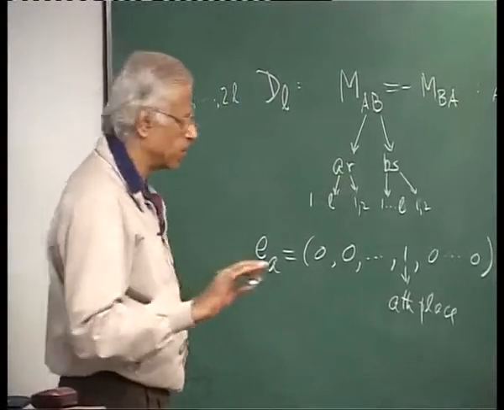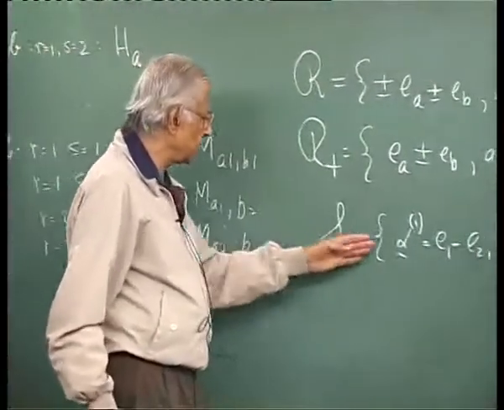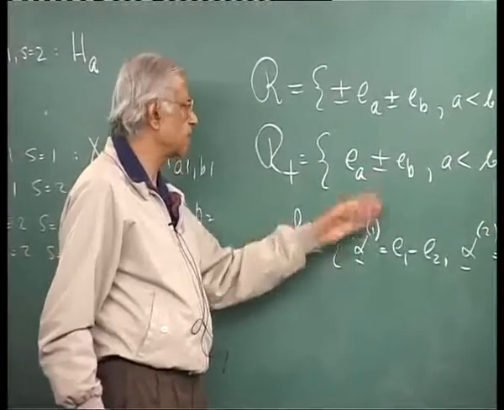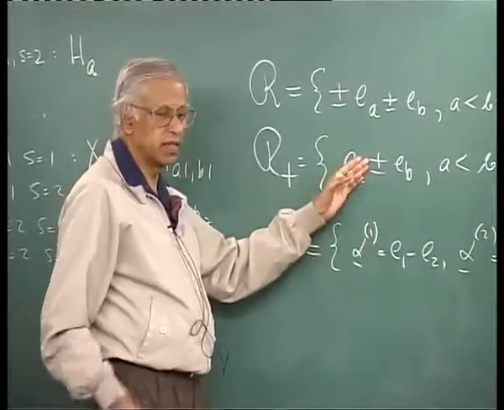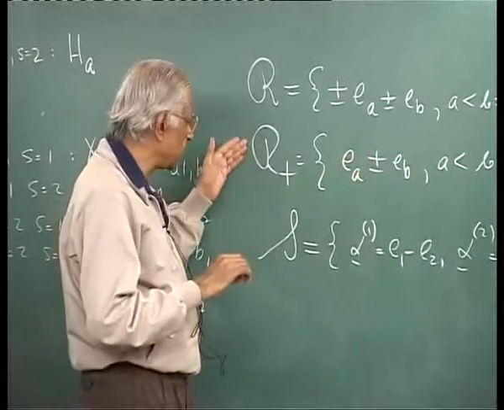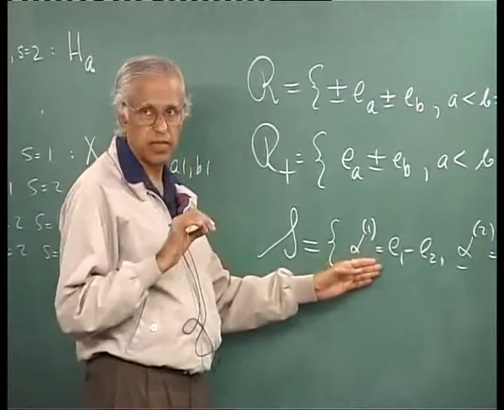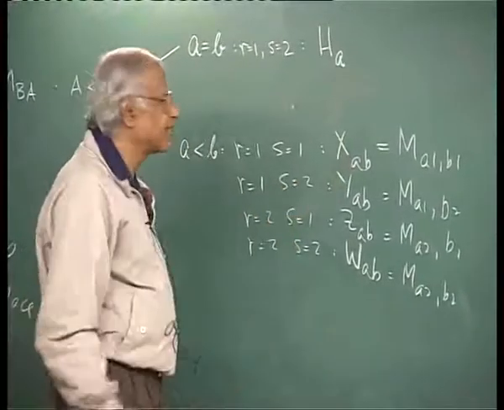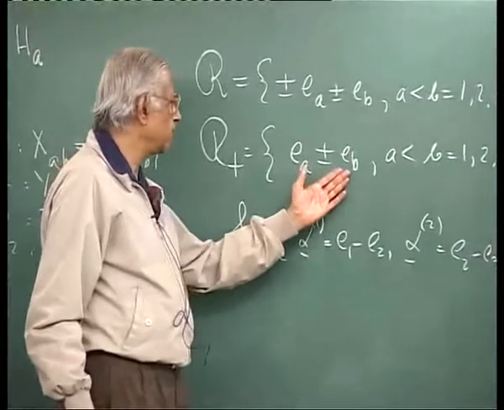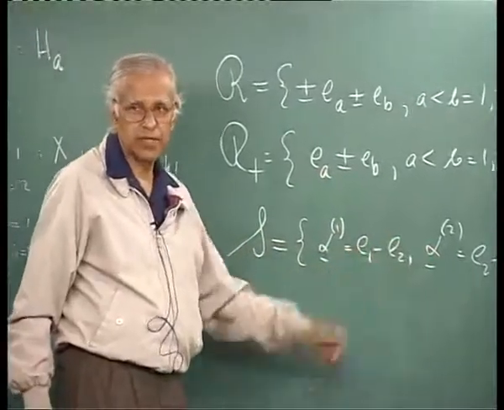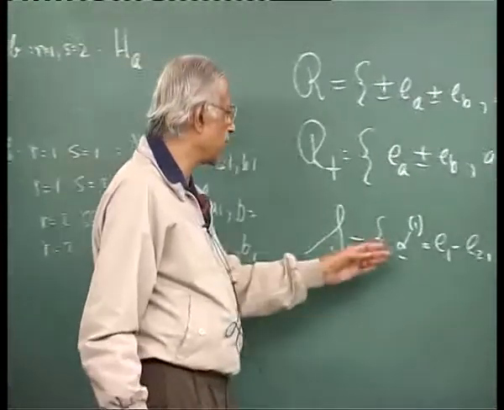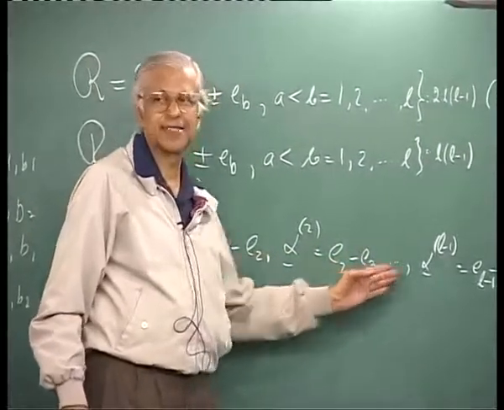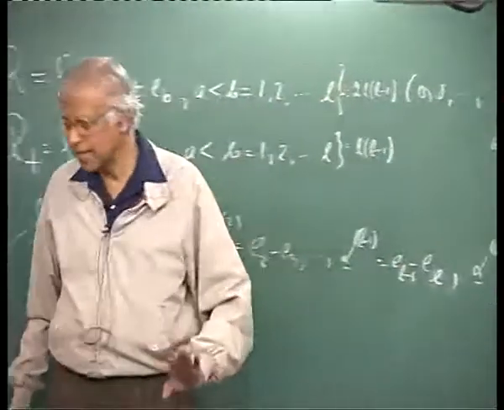What you must check is the following. None of these roots is expressible as a positive integer combination of positive roots. None of these can be written in terms of these as positive integers. Conversely, every positive root can be written in terms of this with positive coefficients. You will have to check this. Exactly how to do it, play around with it. Try to see how E1 plus E2 can be written in terms of the simple roots. You have to do some geometry. Obviously, you will have to take alpha 1 plus 2 alpha 2 and then probably take 2 alpha 3 to cancel the E3 and so go on down the line. And you will see that it can be done.